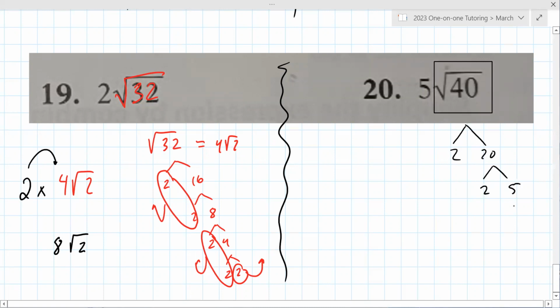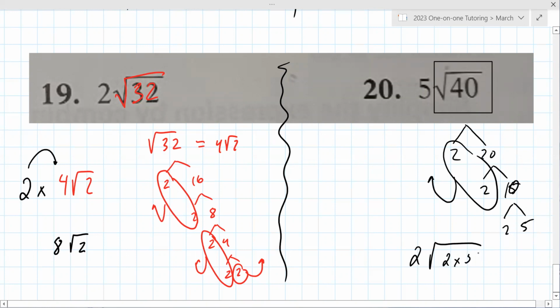So it'd be from 20, 10, and 5. Okay, so you've got a pair of 2. I agree that comes out. What does not come out? What has to stay in? The 2 and the 5. I guess we've not seen this. They multiply each other inside. Oh, okay. So if there's no pair, they multiply together on the inside.